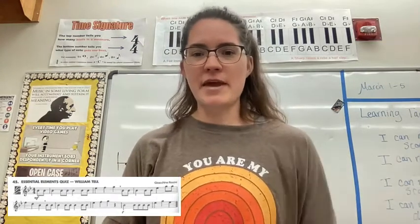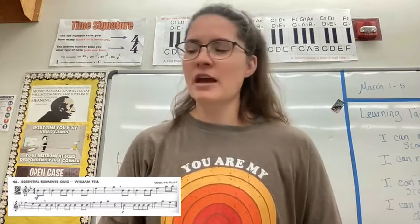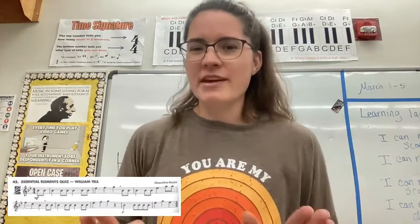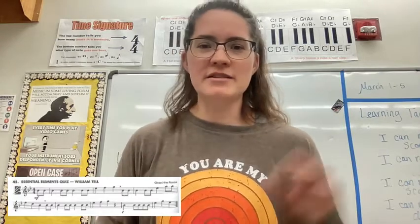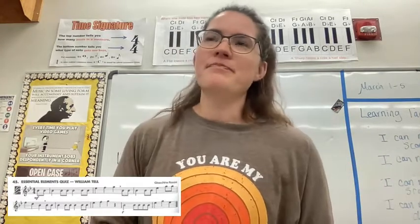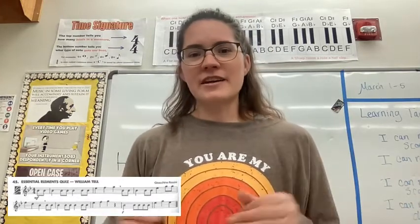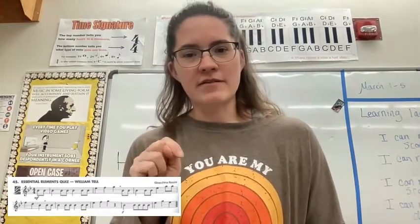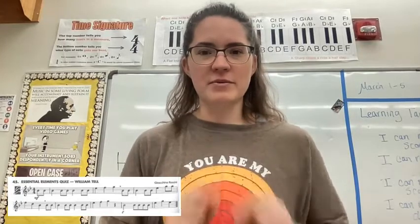And that is the pickup note, or also the fancy word for it is called the anacrusis, okay? Typically, we just call them pickup notes, but if you want to be really fancy and learn a big word, the word is anacrusis, which means just before. So if you look at the music, you're going to see that there's one beat of music right before the beginning of the song. So it's not a full measure, it's just one beat. And in this case, two eighth notes, right?